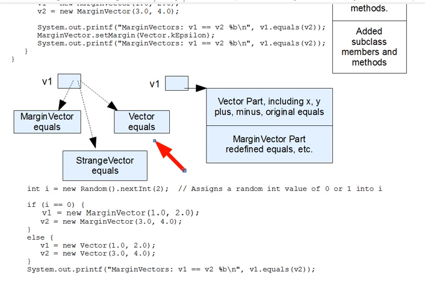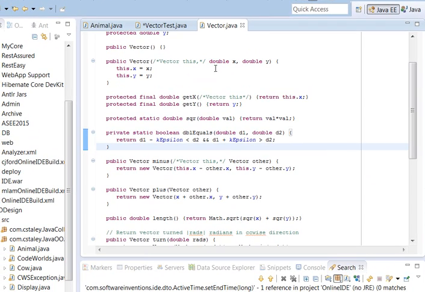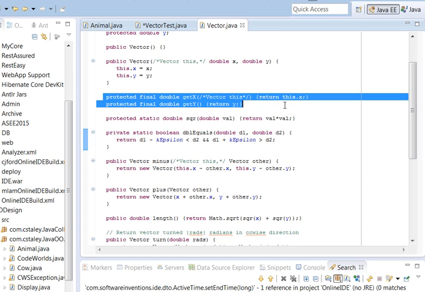Now, any practical object-oriented language lets you turn off polymorphism for selected methods for the sake of speed. Java doesn't explicitly let you do this, but you can give it a strong suggestion to do so by declaring the method final in the base class, as we do for getX and getY. I'll bring up Eclipse briefly here. As we do for getX and getY in vector.